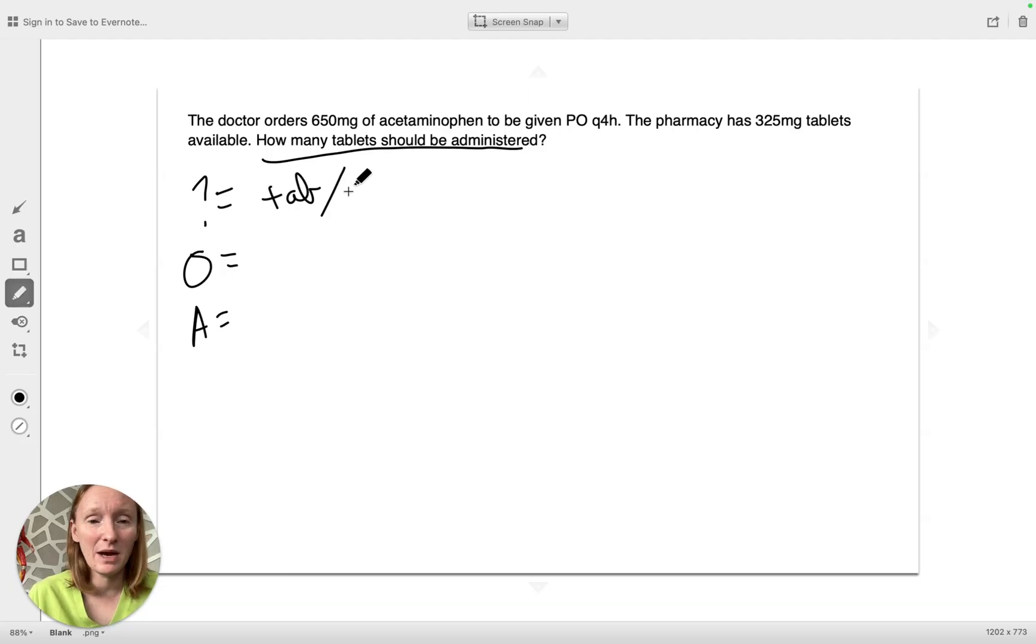With tablets, what is the buddy? Sometimes we put what I call a generic buddy. And that's something that we assume is there. We don't usually write it. I like to write it, though, because it messes up my brain if I leave an empty spot. So how many tablets should be administered? That's going to be tablets per what? Per dose. Every time we administer it, we're giving a dose. Dose is one of the common generic terms, so you can look for that even if they don't write it. And we can double-check ourselves by asking the buddy system question, which is, when we solve this and we get the final answer, however many tabs that is, well, if we give that many tabs, do we know one dose has been given? And the answer will be yes, because by definition, that's what we're figuring out.